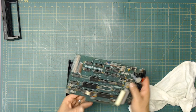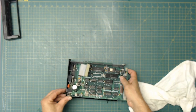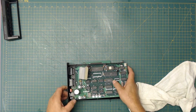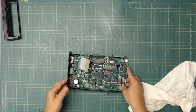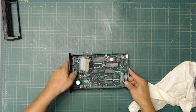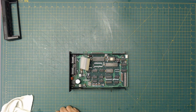All right, so to assemble this, if we recall, it goes in like this. The power switch really should be like half on, half off to make it fit in here. Like that, and then it drops down in there in place. And we've got to get the motor nose in there. And now we're there. Okay, so now we're going to start assembling pieces back on here.